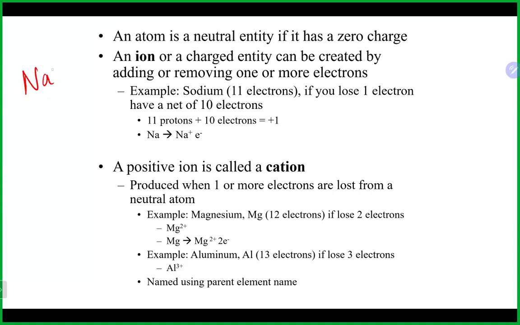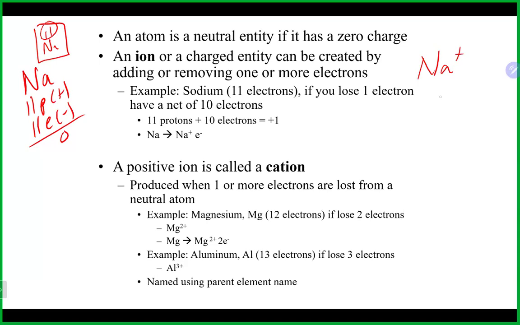So neutral sodium here with no charge, 11 protons, 11 electrons. Again, I know that because if I go to the periodic table, sodium's number 11. That would be its atomic number, and that would tell me the number of protons. When it loses one electron, it then ends up being a positive one charge because it still has 11 protons. Otherwise, it would not be sodium. But in this case, it has only 10 electrons. So 11 positives, 10 negatives leaves you a +1 charge. And again, that is where the charge comes from in this particular case.